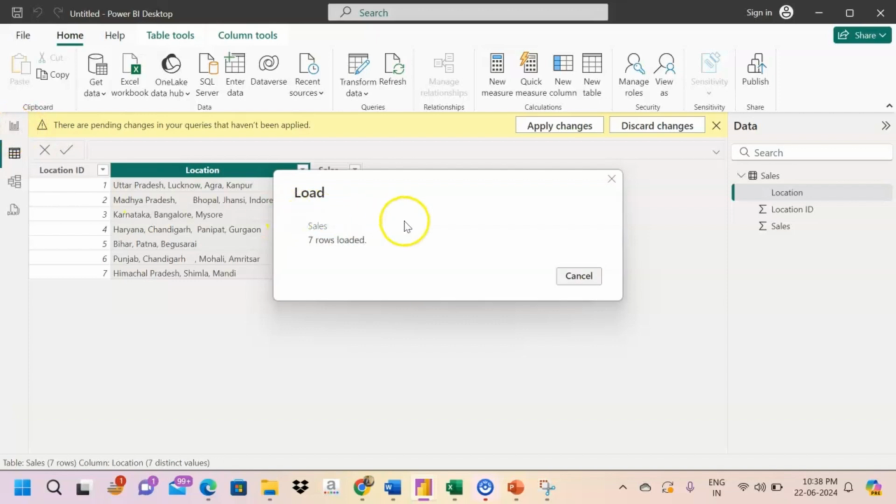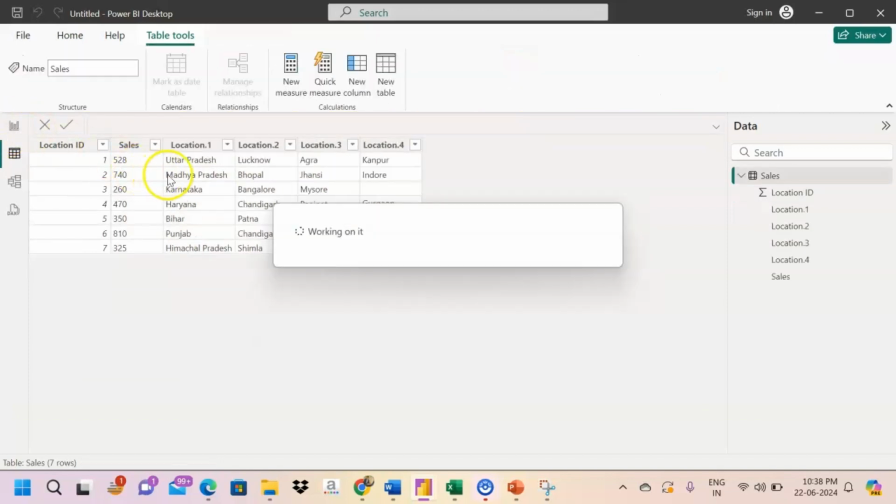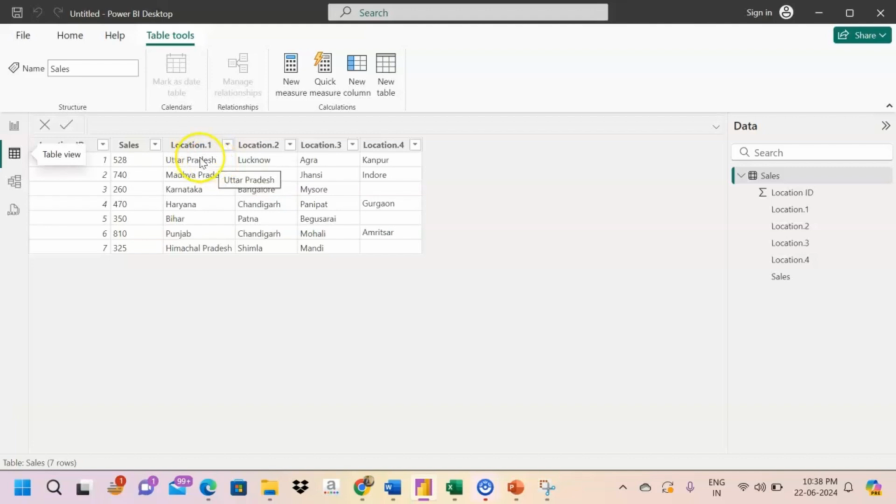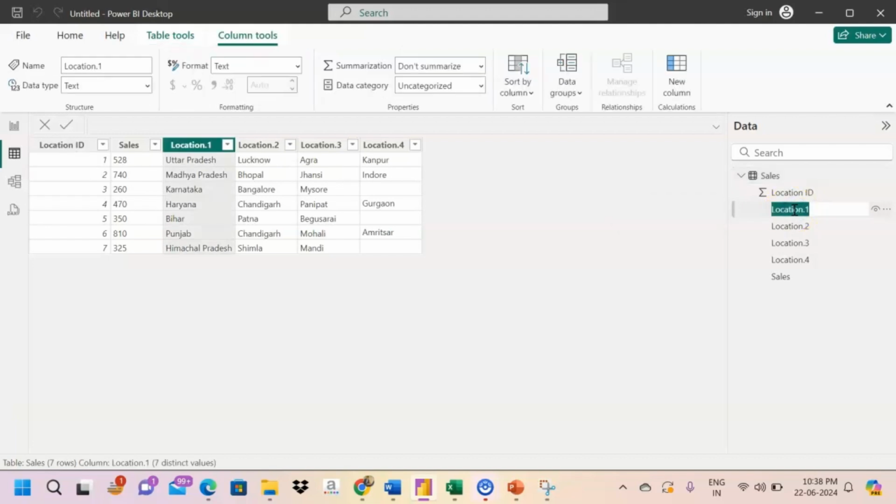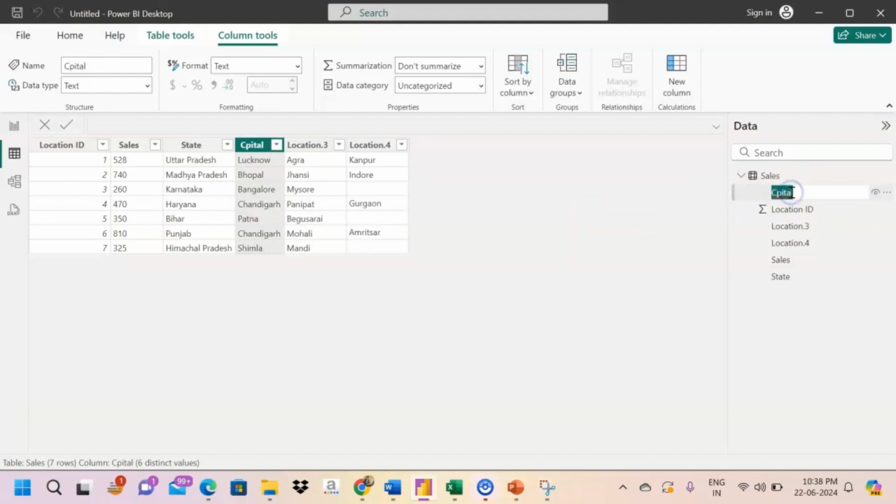Now it is applying all these changes, and you can see the data like location 1, 2, 3, 4. You can rename these columns as well. Location 1 is basically a state, so you can name it State. Now location 2 is capital, so Capital.